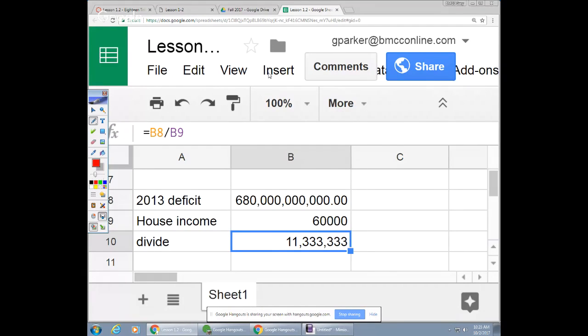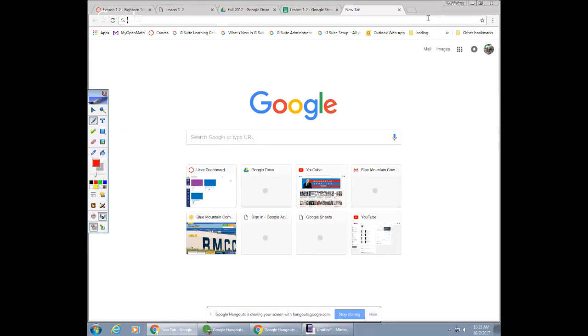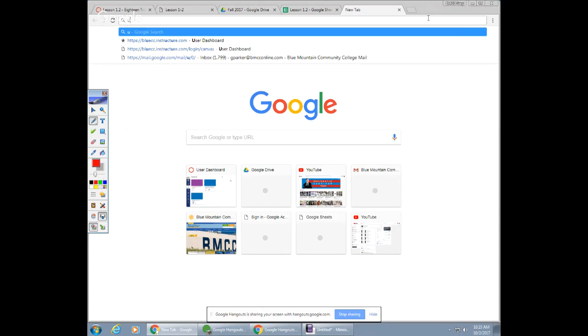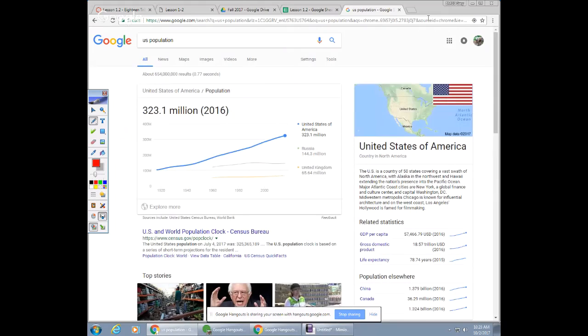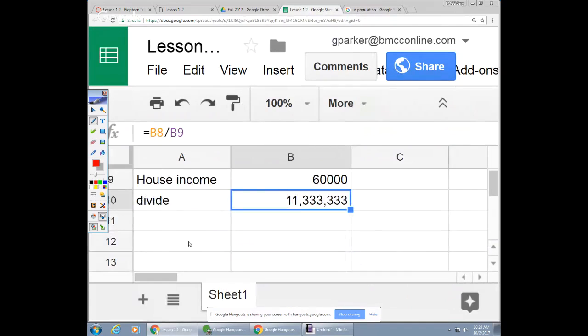How many families do you think there are in the US? Let's make a wild guess. Anybody remember about how many people are in the US? 300 million-ish. Let's double check by searching for US population. Yeah, about 323 million right now. So it's a little more than I said; I was rounding. An average family has maybe 4 people in it? Some have more, some less. So if I take that number and divide by 4, I'll get a rough estimate of the number of families.